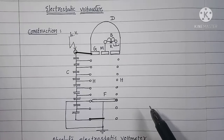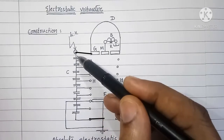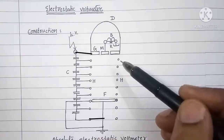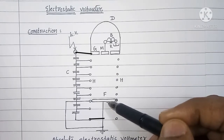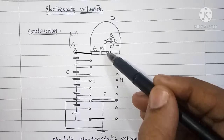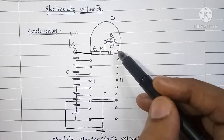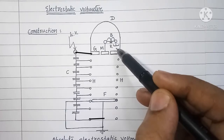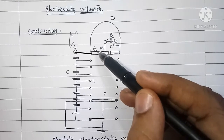Dear students, what you see here is the constructional figure of absolute electrostatic voltmeter. This part here, where we have written C, is a capacitive potential divider. M and F form the two parallel plates of a capacitor. M is movable plate and F is fixed plate. D is dome in which the balance is placed. R here is nothing but balancing weight, and the G is the guard ring.